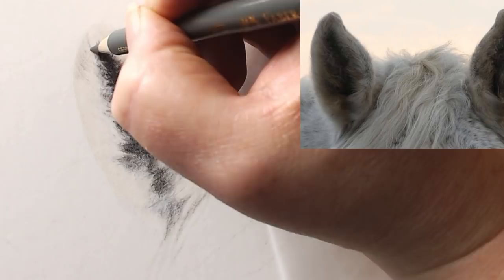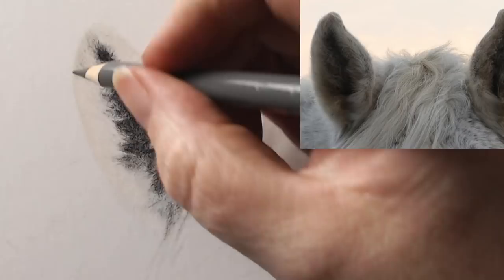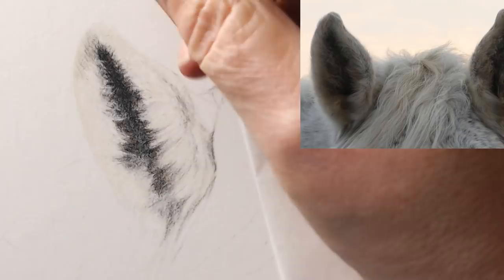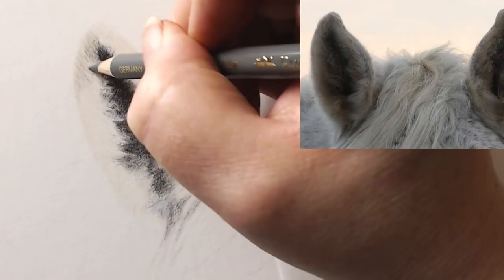Now, what I'm not doing, it might look like I am, but what I'm not doing is drawing every single piece of hair in, but I'm using my pencil strokes to help replicate the look of fur on the horse's ears. And there'll be some areas that are smooth, some areas where we add a little bit of detail, a little bit of shadow and everything in.